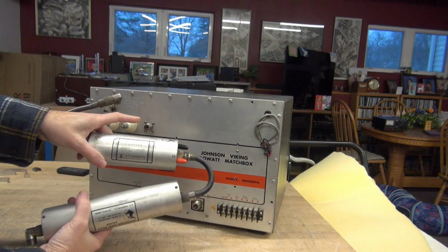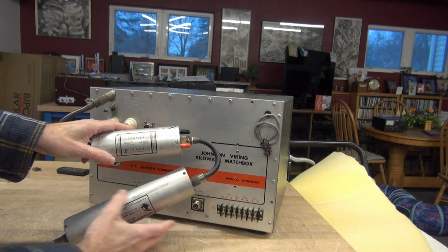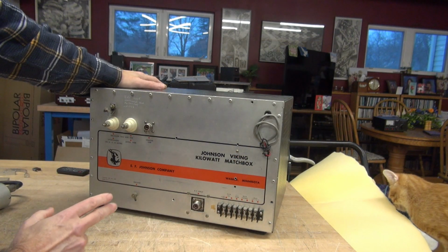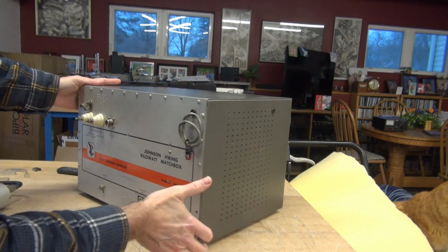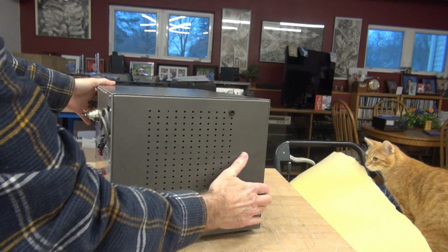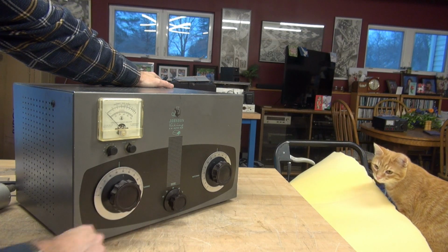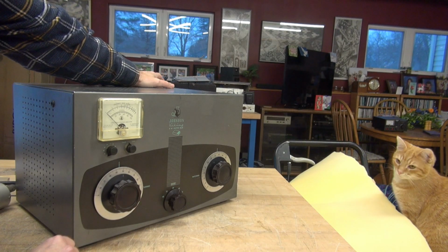He told me that the wires got pulled out of the directional coupler, so we're going to need some repair there, but the main thing is to get it open and see if there's been any arc welding going on inside of the unit. Come here, buddy. One of my kitties decided to join me.